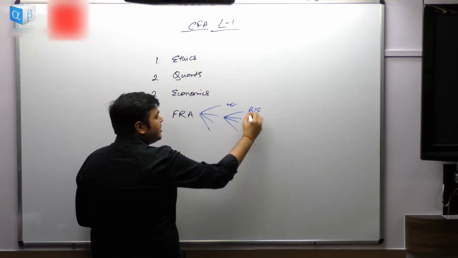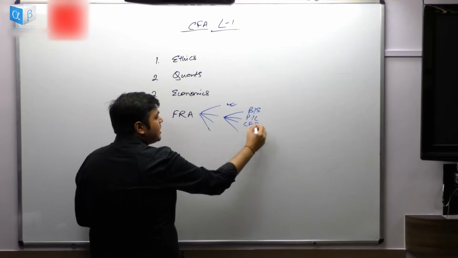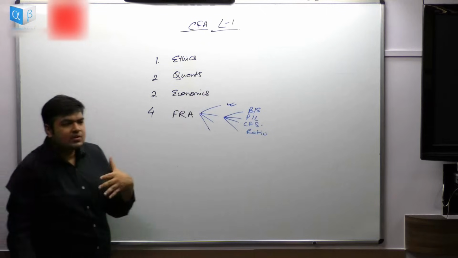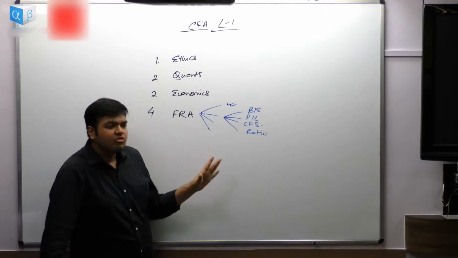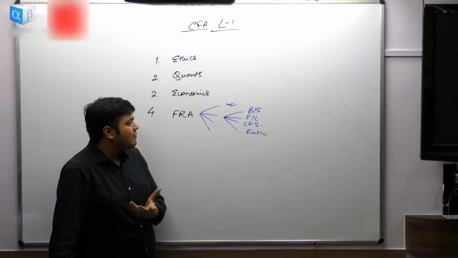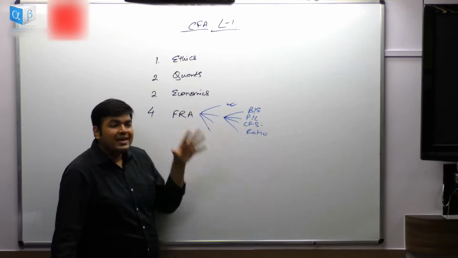The next study session has 4 readings: 1 on your balance sheet, 1 on your PL account, 1 on your cash flow statement, 1 on your ratio analysis. It's going to be quite interesting. And for the commerce people, fine, and for non-commerce, of course, you'll have to understand what is a balance sheet. All the elements we'll analyze.